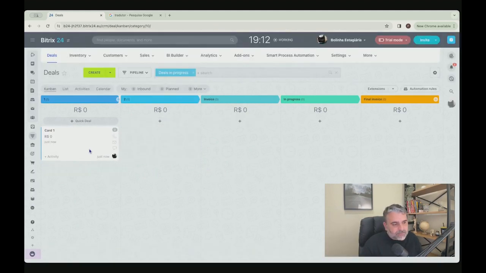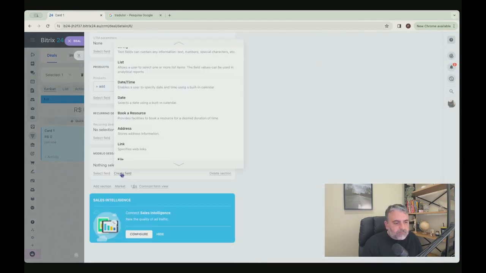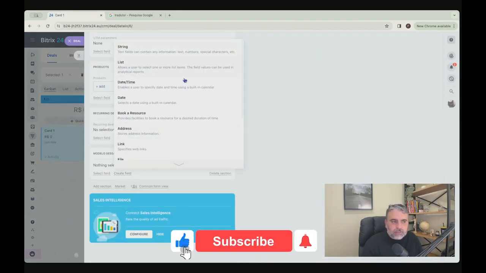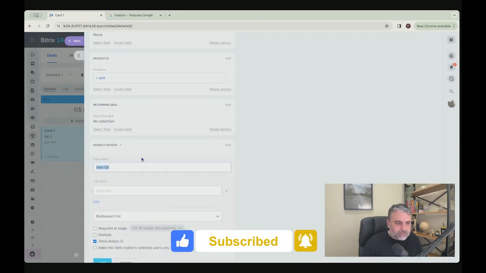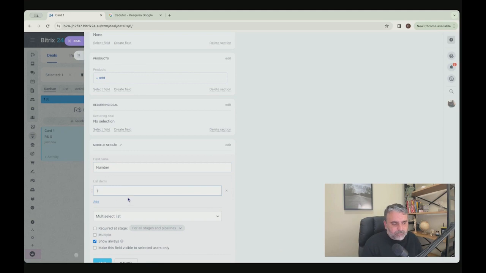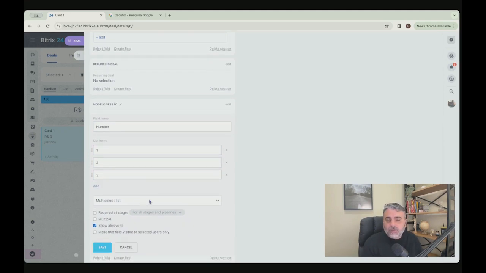So the first step is, I access this card, and here I come to create a field. In the field, I'll put an example, a list field. Here I'll just put a few numbers, right? I estimate that I have multiple options, 1, 2, and 3. This specific field needs to be filled in order to proceed. This could be a payment method. You input the options here that your salesperson needs to fill out to progress.